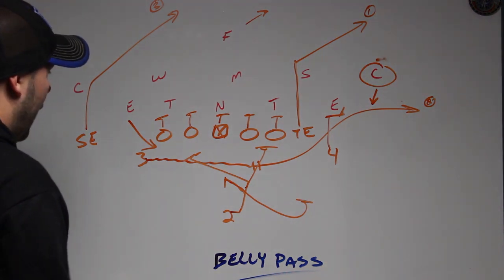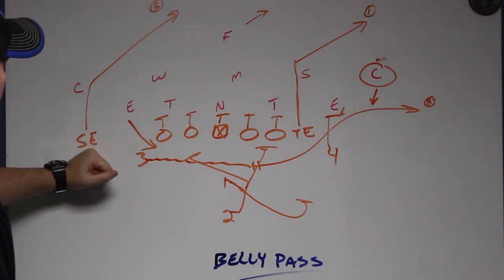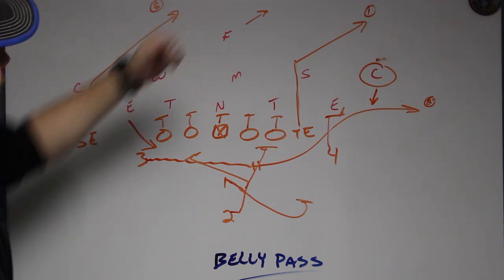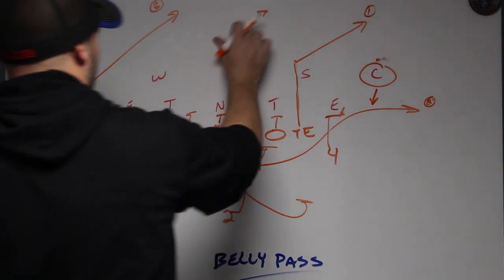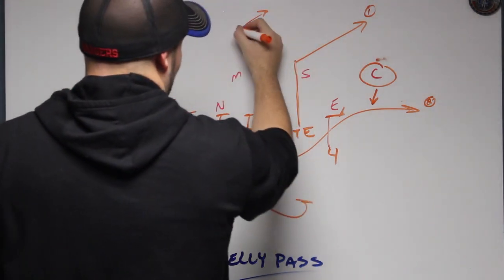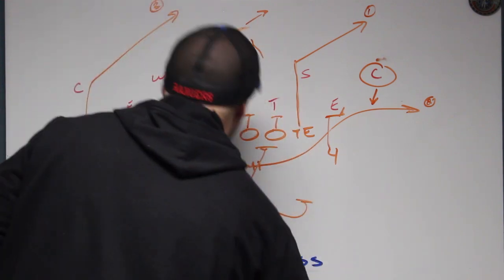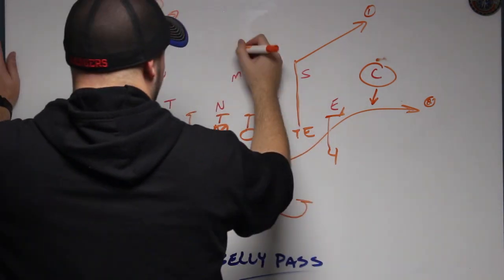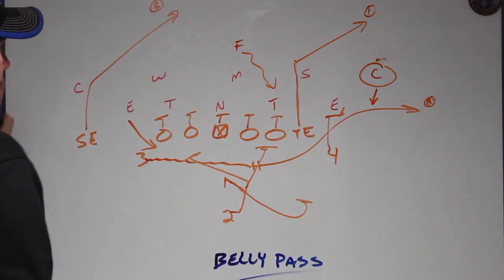You could see how it looks like belly, looks like jet sweep. You know, our split end's running for that safety every time, and just on the pass play, boom, we have him on a post. So it's our third option. If you see the middle of the field's open, say they're rolling, I had a team actually roll a safety down. They have him at like 8 yards. I don't know why they're doing it. We kill them with this play. But they would roll him down and then send him, and then we had the middle of the field open.